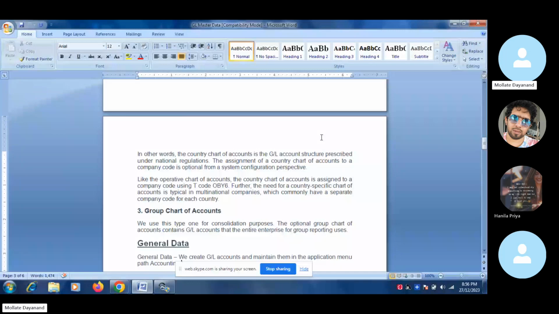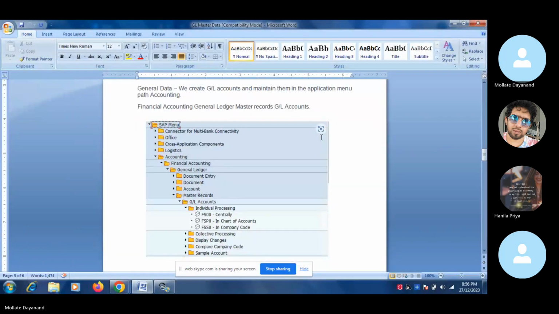We use this chart of accounts for consolidation purposes. Consolidation means accumulating all the costs and all the revenues in one single format. The optional group chart of accounts contains GL accounts of the entire enterprise. We call it a group. Okay.